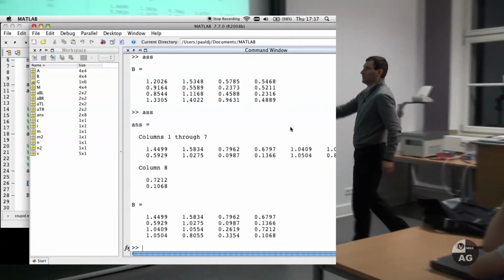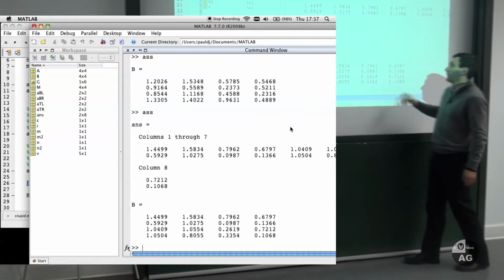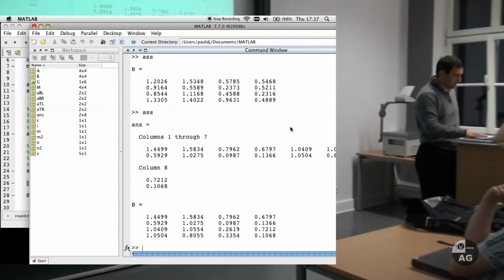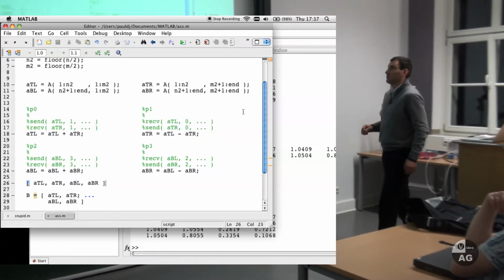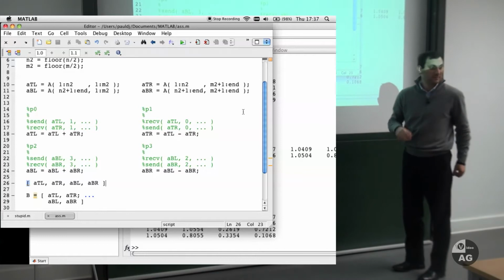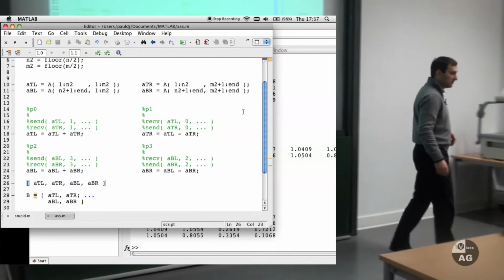And then we see that I am actually forming my B by piecing them together. Anyway, you get an idea. And I think that this is a pretty neat piece of code. So just to give a hint towards who's going to win this challenge.